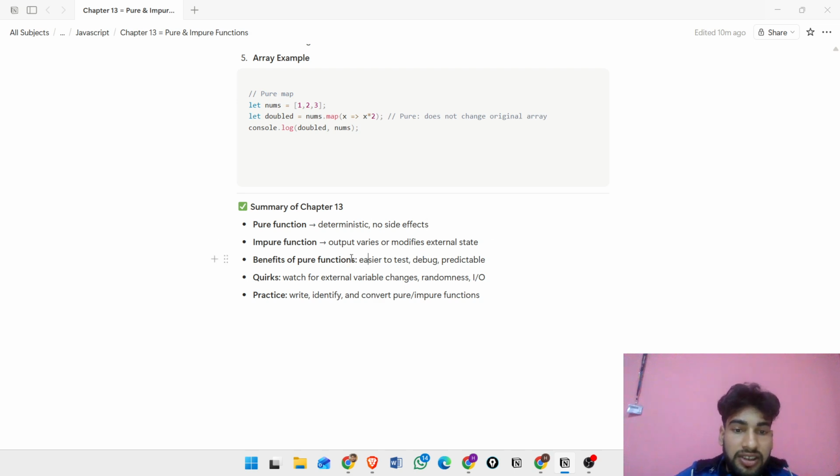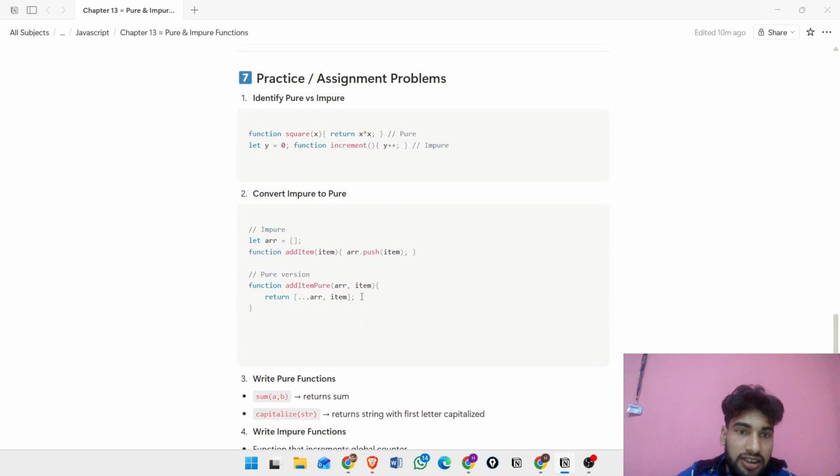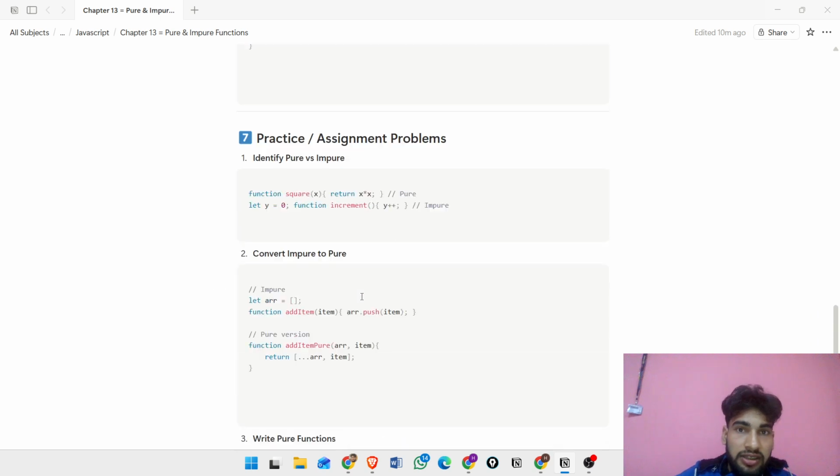The benefits of pure functions: easier to test and debug, and predictable, because it gives the same output when given the same inputs. Impure functions involve external variable changes and random input and output. And the practice questions are here, you can practice them.